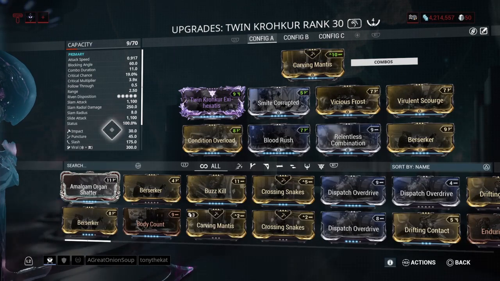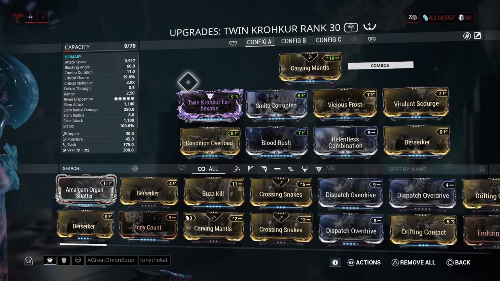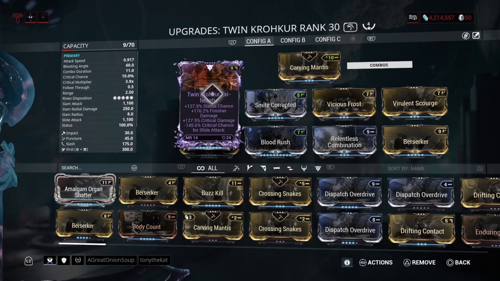And then one more controversial build for you guys. Here are my twin croakers. These are my absolute favorite melee weapon. They've been buffed quite nicely for the melee rework. The ribbon that I have: status chance, finisher damage, crit damage, negative slide crit.